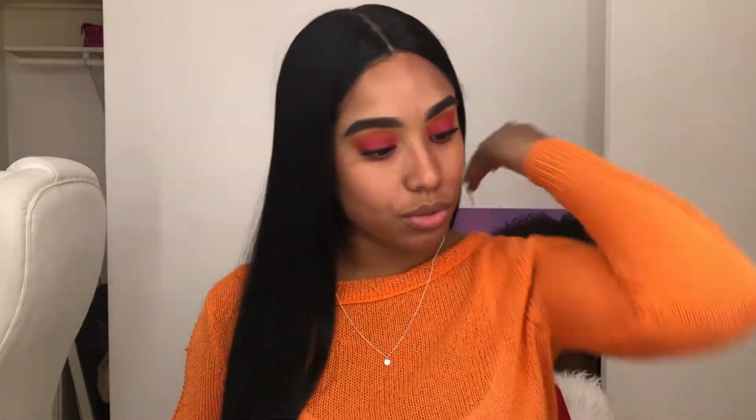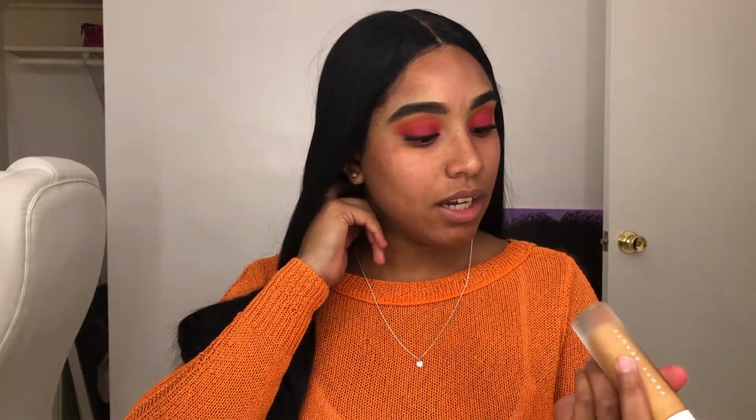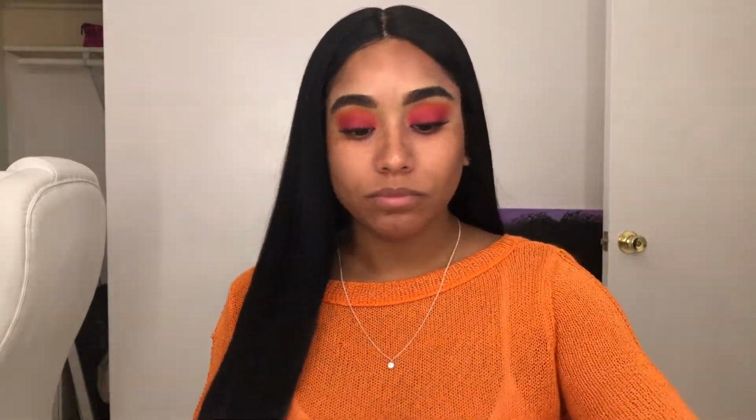So now we're gonna move on to foundation. The foundation I'm going to be using today is my Fenty Beauty foundation, and it is in the color 370. So I'm going to go ahead and put that on my beauty blender.